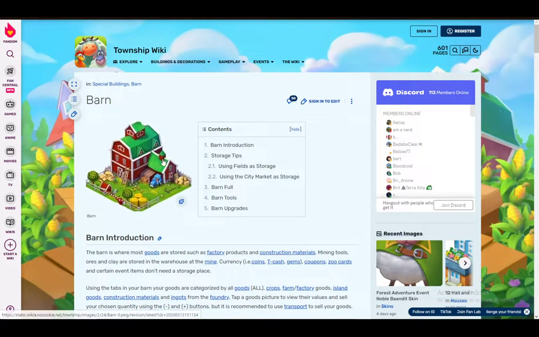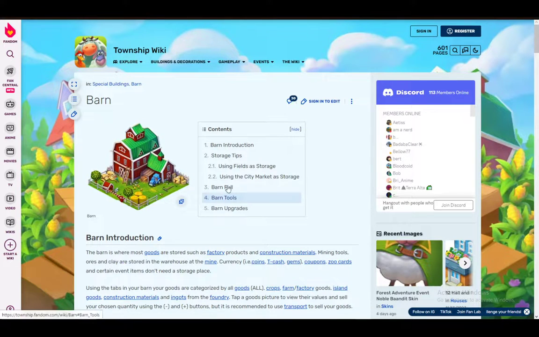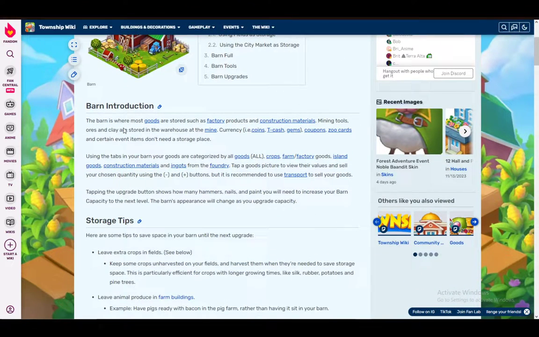Township is a mobile game created by Playrix, which is very reminiscent of the old Facebook game known as Farmville. So yeah, that's pretty much all there is to describe this game.